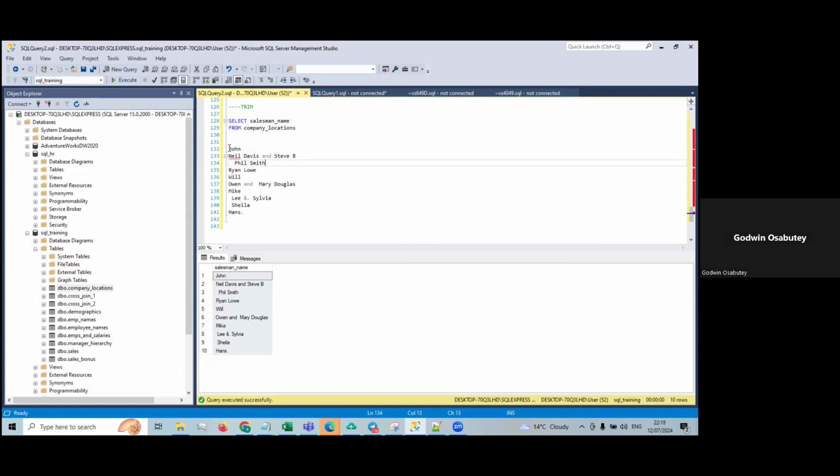Right? So you want to clean this and get rid of unwanted stuff. You would see that this one, for example, has got space. Let me take it back. This one, the same thing. This one has two or more spaces, actually. Some even have spaces in between. Look at the space here, it's more than the space there, right? This has got dots, Sylvia. This has got Hans dots, things you don't want. So you want to get rid of all of these things.